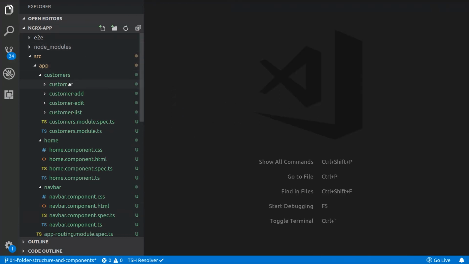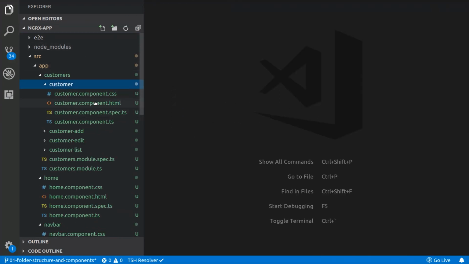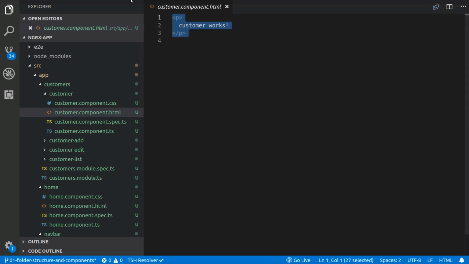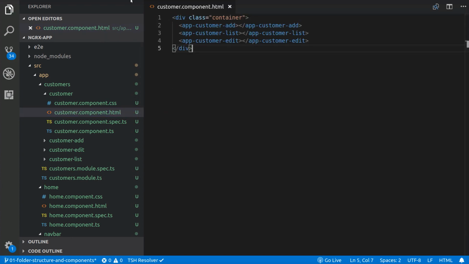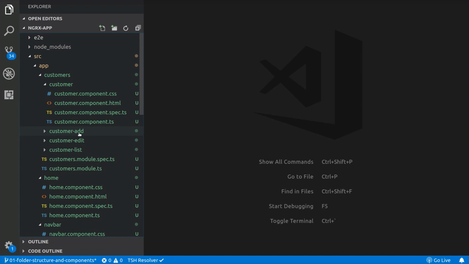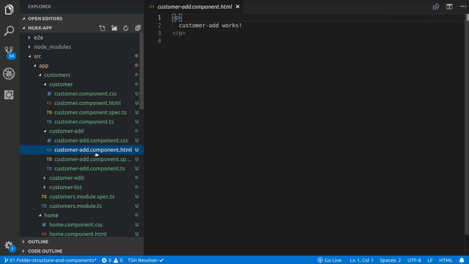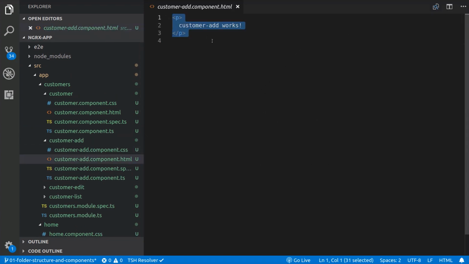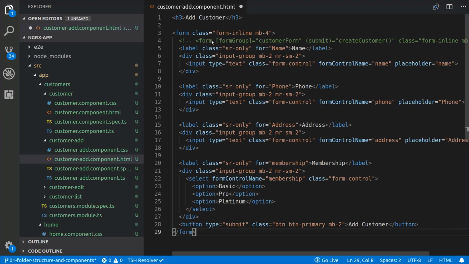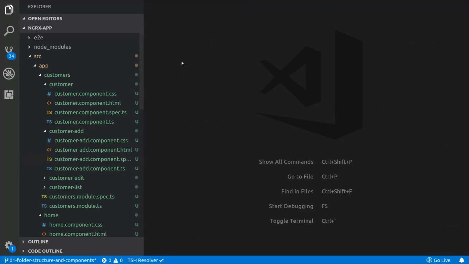Now to the customer component HTML. We are going to add a form to the customer add.component.html. And also to the edit component.